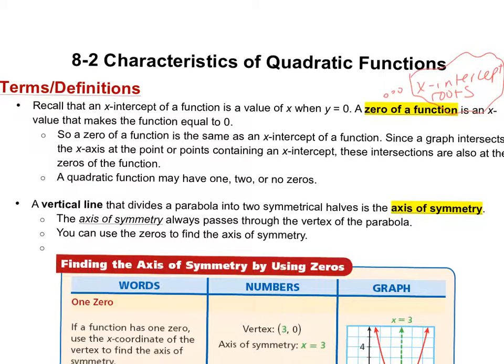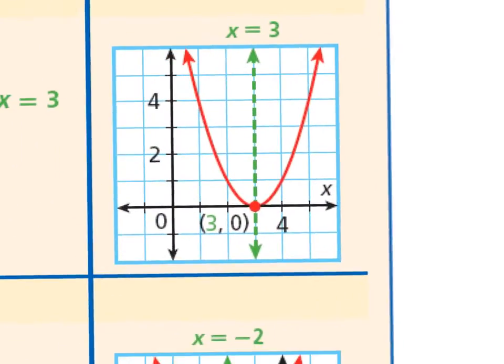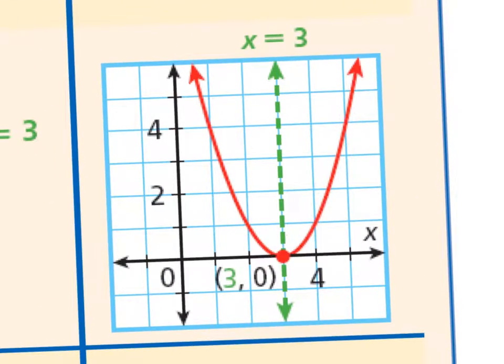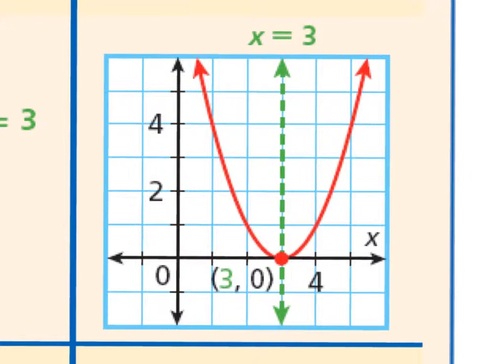Now, we kind of mentioned a little bit about this yesterday, when you're talking about a quadratic function, we know that it graphs into a parabola. We talked about the fact that a parabola, which makes the U shape, is really symmetrical. And the vertical line that cuts it in half is called the axis of symmetry. The axis of symmetry is an x equals equation. So x equals 3 is this axis of symmetry.